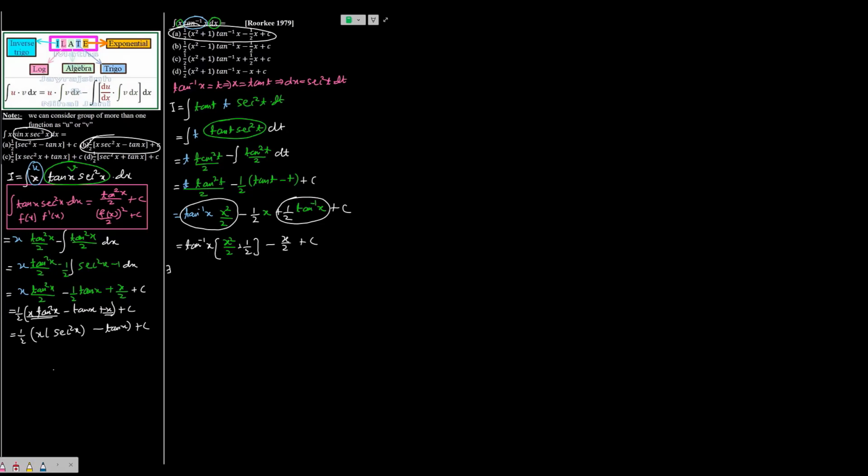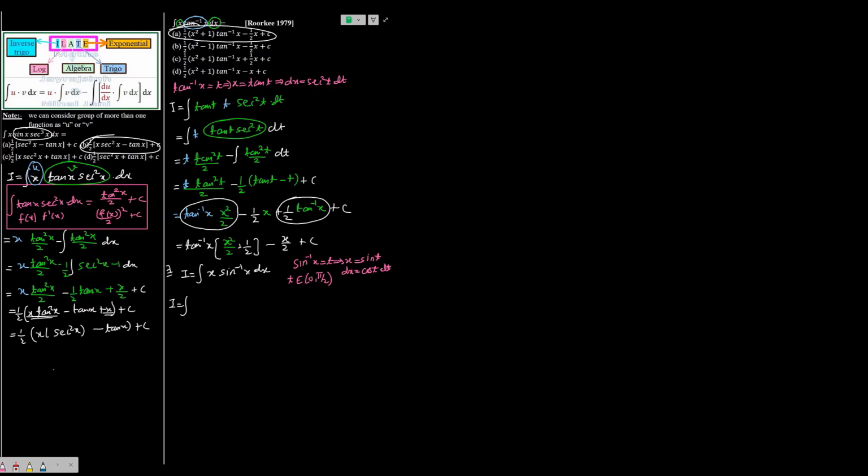Question number 7. Integration of x sine inverse x. First assumption, yes, sine inverse x is equal to t. That will give us x equal to sin t. Differentiate both the sides, we get dx equal to cos t dt. Whenever you take an inverse figure equal to t, always write down t belongs to 0 to pi by 2. So let's change our variable.